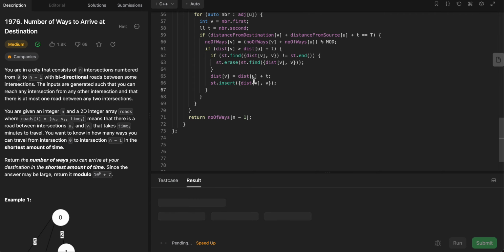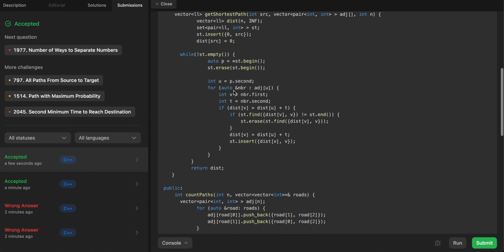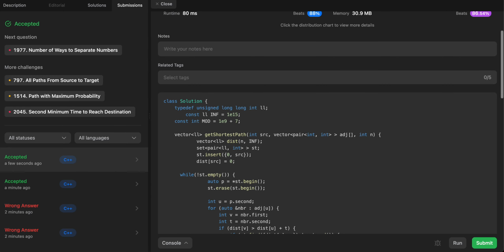If they hold, then only put. Yeah, that will also work. Great. Nice question.